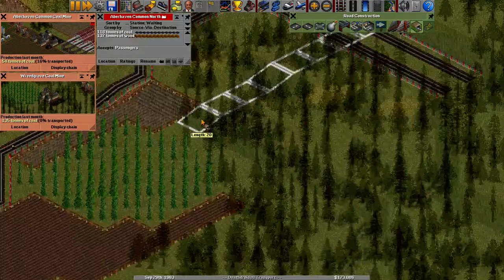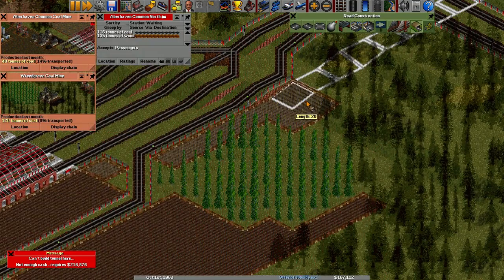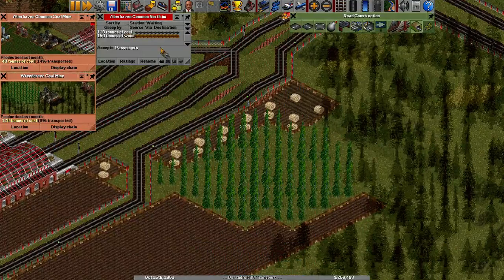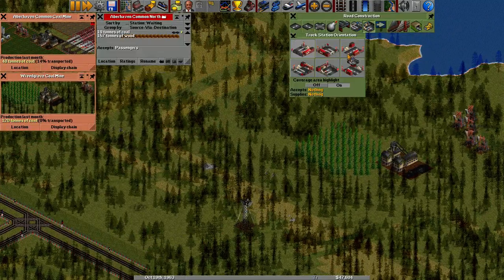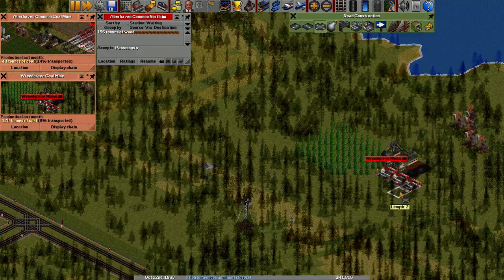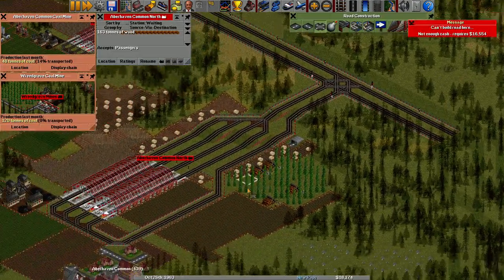Now the cost of this guy here. Alright, so we need $216,000. There we go. Now it's just sort of needing to set this up. And this will also allow us to transport logs or transfer them to the station. So that should make our life a little bit easier if we ever get to wanting to transport logs.